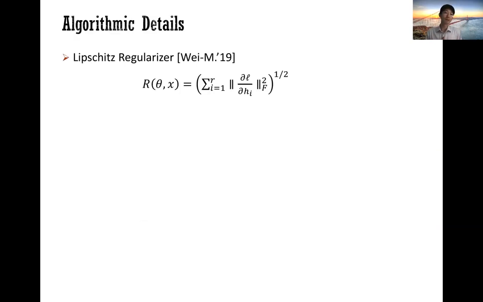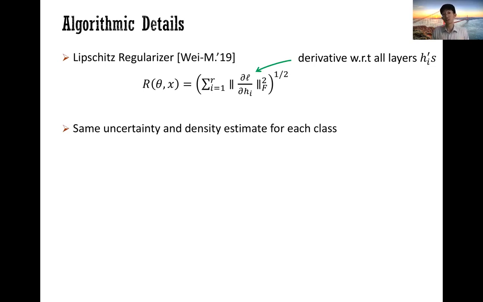So now let's talk a little bit more about the algorithmic details. For example, what regularizers we're going to use. The regularizer we're going to use is a data-dependent regularizer, as we alluded to. This is a regularizer that depends on both theta and x, and effectively it's just measuring the Lipschitzness of this network, inspired by prior work in my group, by my student Colin Wei and myself. So we are using a slight variant of the Lipschitzness of the model. We are actually measuring the Lipschitzness with respect to all the layers of the hidden variables. This makes the regularizer even stronger. But effectively it's a Lipschitz regularizer.